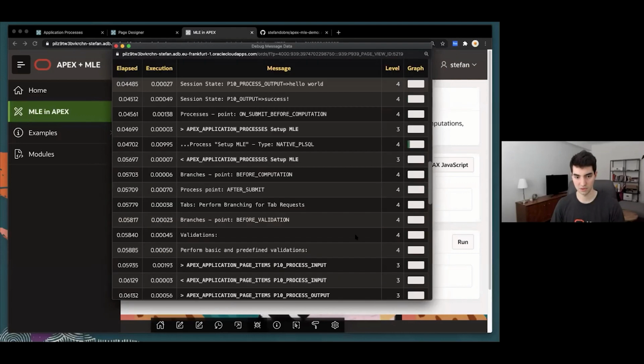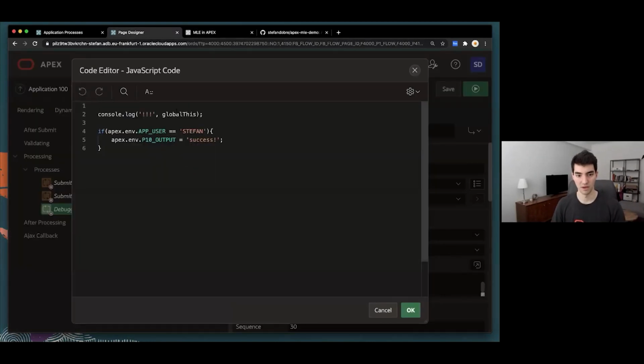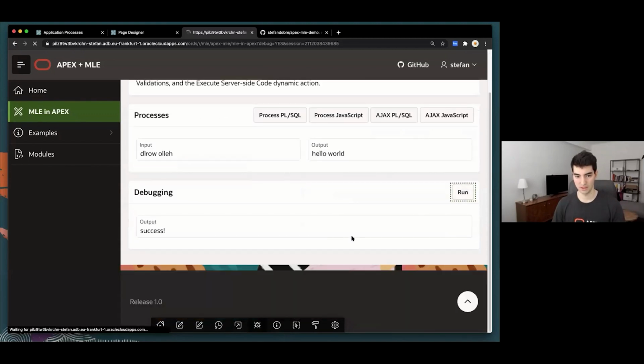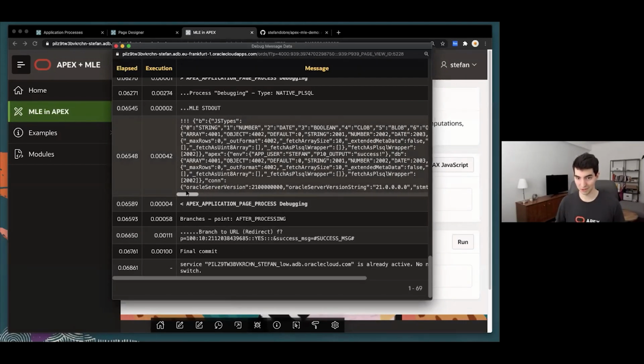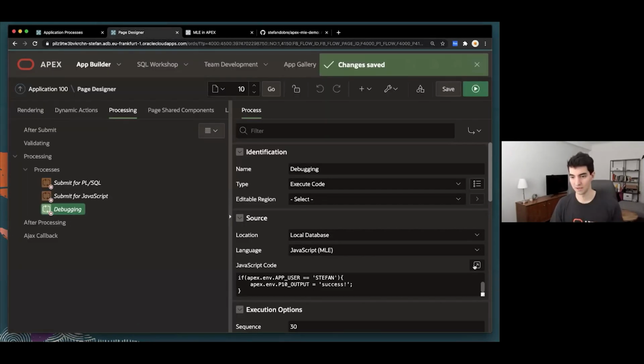When we check global this, we see, oh, an object global. Well, that's not very helpful, right? That is because we're probably trying to toString an object. A better way of figuring out what's in global this is to JSON.stringify it. And then we can actually see the object attributes and the values of global this. Let's rerun this. Let me scroll down, there it is. So if you really start developing, you will probably have to deal with global this to import various libraries and expose things globally. This is how you can actually debug what's going on. I've needed to JSON stringify things probably for every example that I developed.